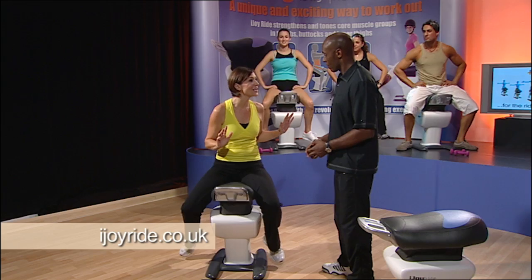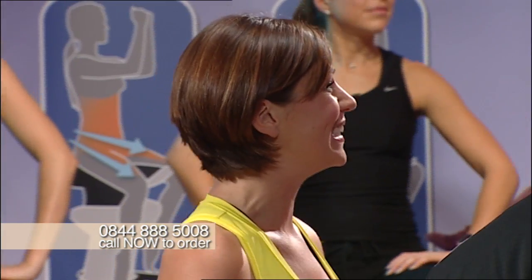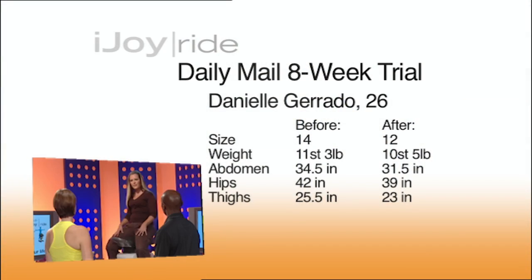And the thing is, it's almost silent. And if you're a young mum, you can get your workout while you're at home — the baby's playing or baby's asleep and you get your workout done. Now Danielle over here, she's a young mum herself of two children and she was involved with the Daily Mail 'Drop a dress size in eight weeks' challenge. Danielle, how did you find it? In eight weeks I dropped a dress size — yes, it was great. Everything got toned — my legs, my stomach — much more tone than I expected. So it was great.